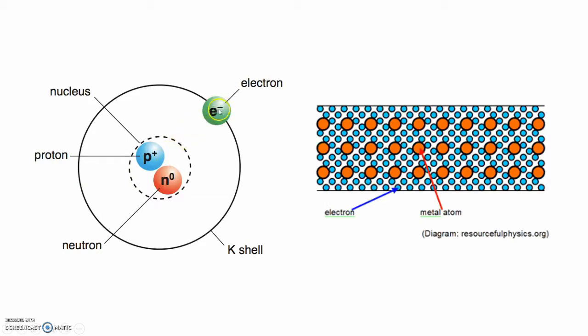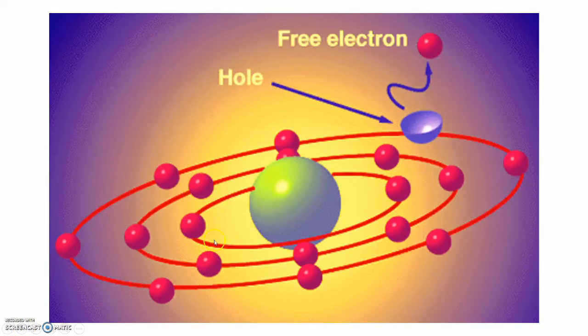Now, in some materials, these electrons are solidly bound to the atoms and they're going nowhere. But in other materials, they're more loosely bound, particularly in metals. And sometimes the electrons from the outside shell can move from one atom to another. If they do, they become a free electron and they can move on to a different atom. The nucleus, the protons and neutrons, stay exactly where they are, so the material is still exactly the same material as it was, because it's the protons that define the material within the periodic table.